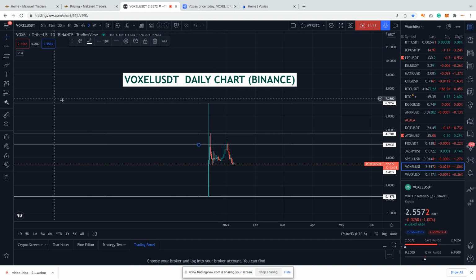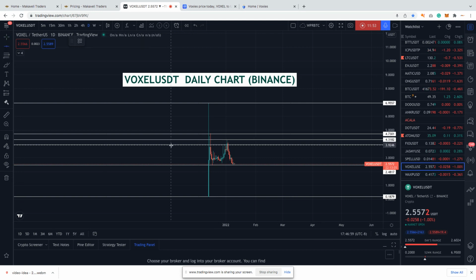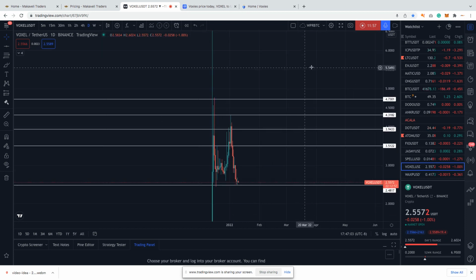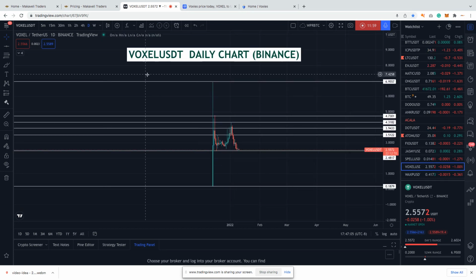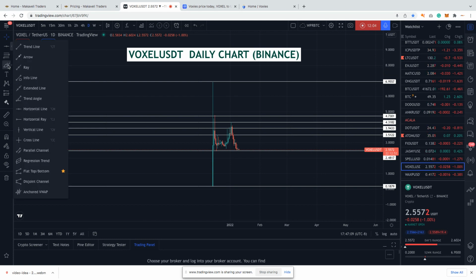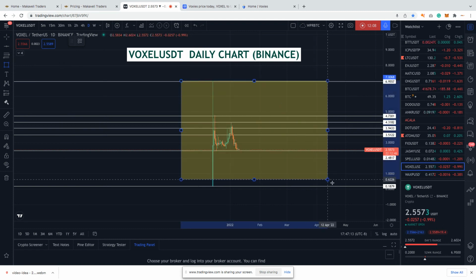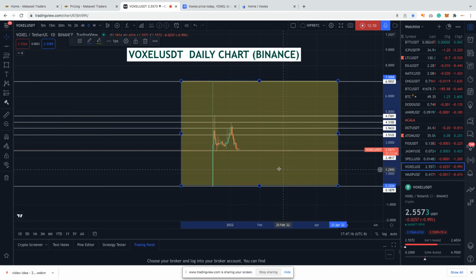So I'm getting all the support and resistance areas on the chart that are obvious in my face. These are the most obvious points where price reacted. So I'm going to zoom in, and when I zoom in, this is what the chart looks like. But this is not enough to give me a good reason to jump in and buy this coin, because I think I need more answers. So I'm going to go ahead and bring in the box strategy.